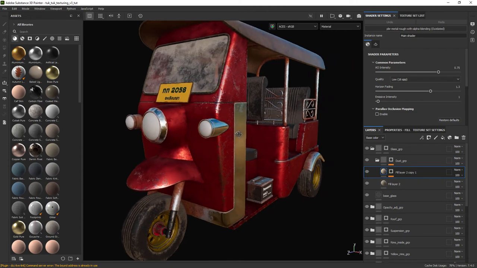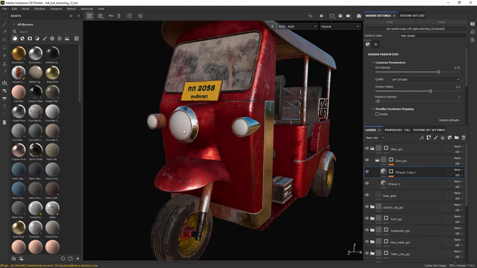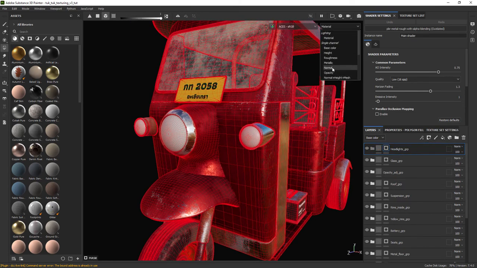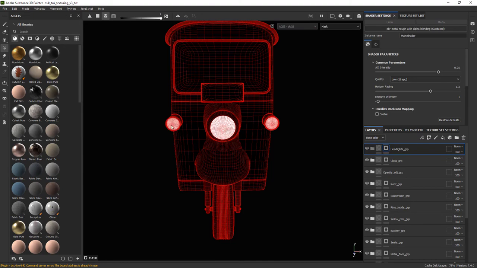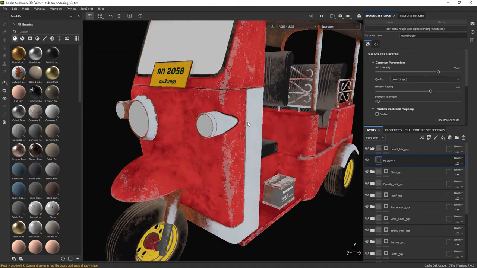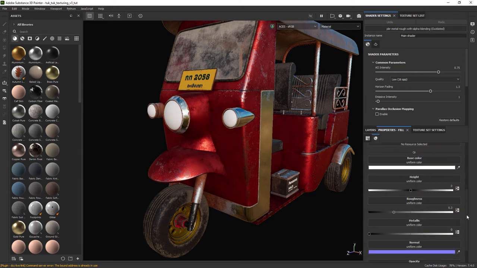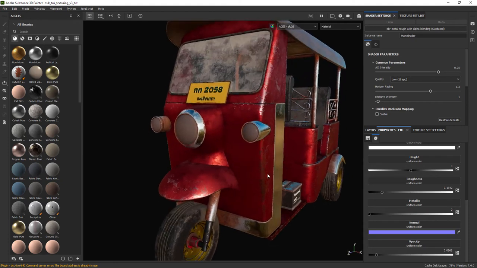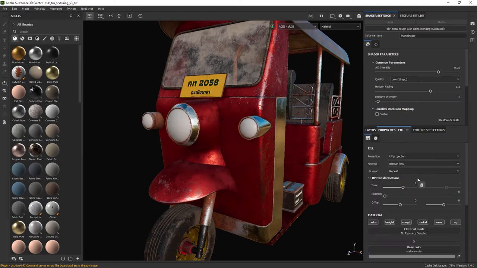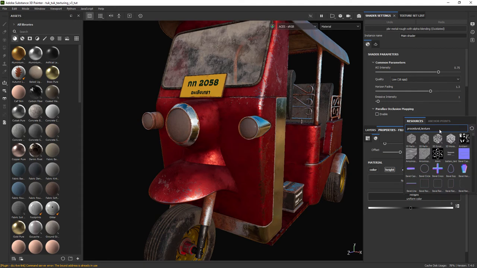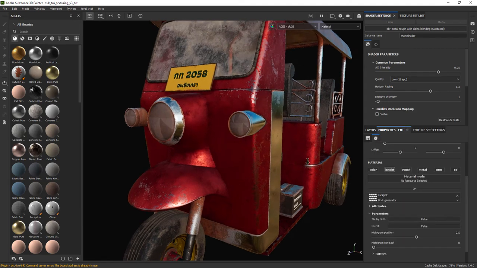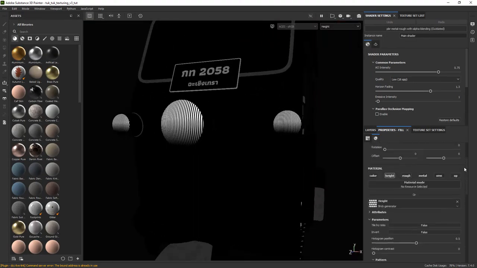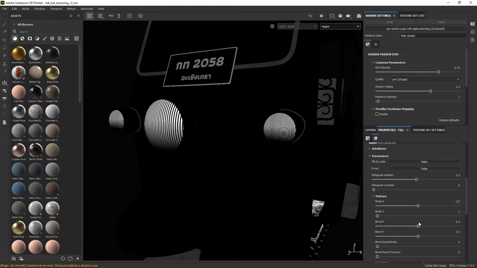Getting back to Substance, let's finish off our textures working on the headlights. Create a new folder and mask out the target geometry. Add a fill layer and set up a basic glass material with a low roughness and opacity. Now in a new fill layer affecting only the height channel, let's add a brick generator. Just add the necessary repetition to one of the axes to create that familiar headlights bump look.